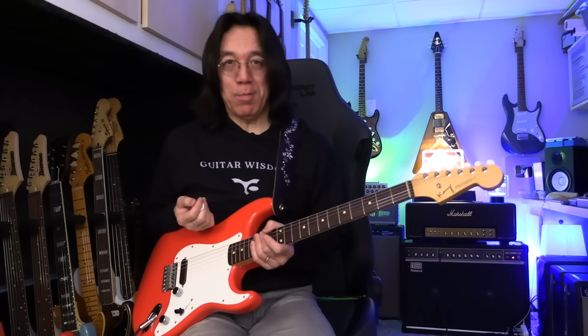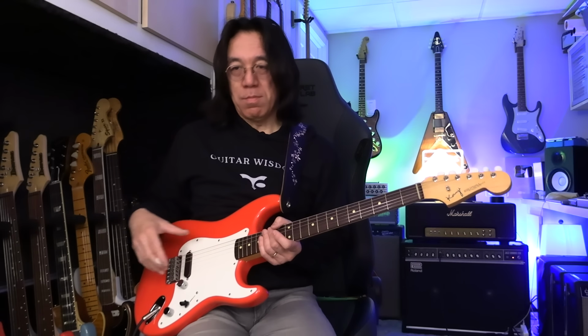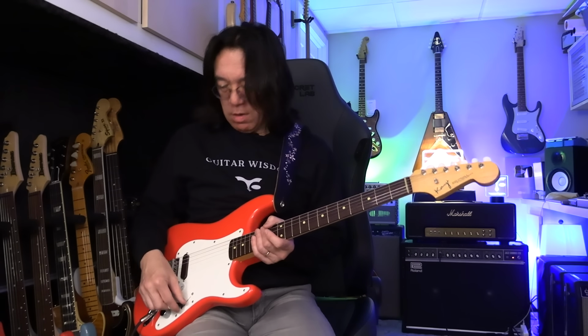And another part of my obsession with this one pickup is because I love Jeff Beck. I cannot play like Jeff Beck. Nobody can play like Jeff Beck. Why is Jeff Beck so unique? Just because he played Esquire when he was young. Esquire does this. Very, very bright sound, tone control, and no tone. And it means you use that because you get more tone.